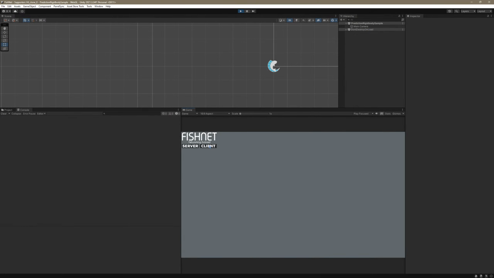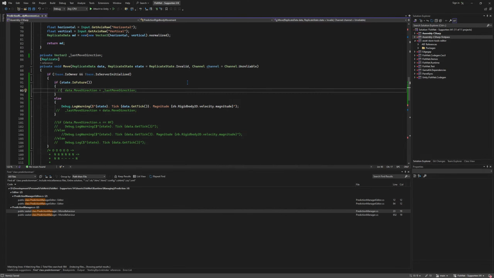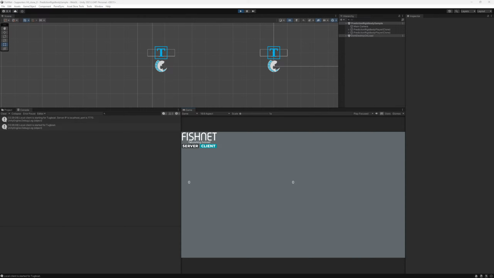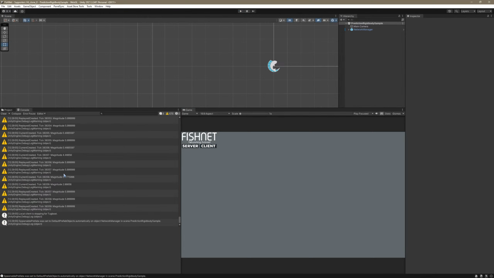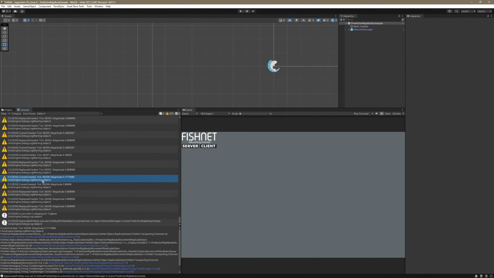It should work properly when it's replaying created, but when it replays current, there's going to be that gap where it's not predicting the inputs as the last inputs, and it should probably be slightly wrong on current created. Yeah, and it is, as we can see. So current created is wrong as expected, and replayed is all correct.